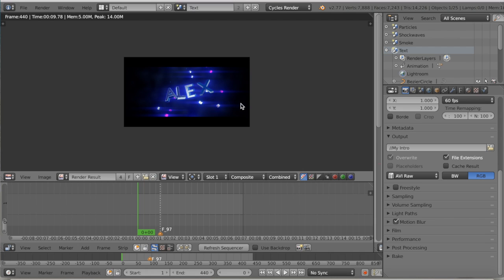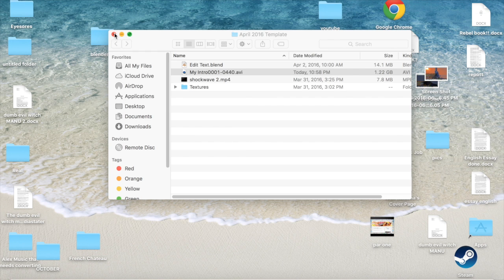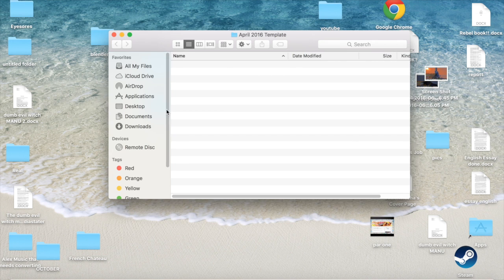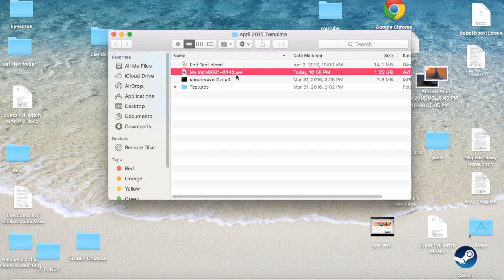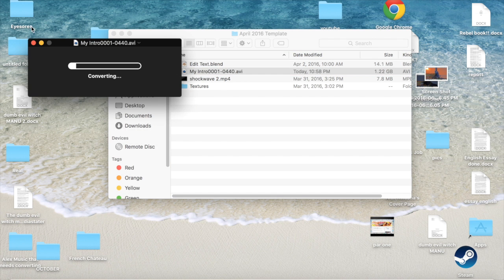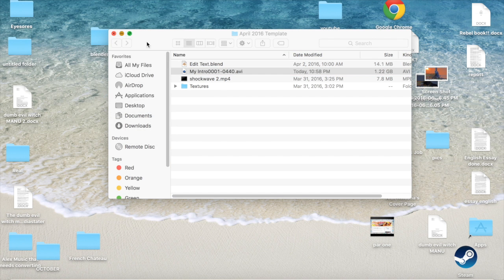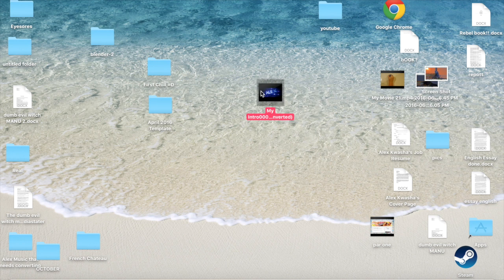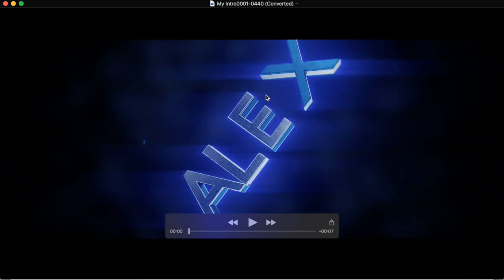Okay, so it is now 11 p.m. It just finished rendering, 144 frames. It showed how many there were. It is now officially saved. If we just open up where we wanted to save it, it's right here. It will convert it, but I did already open it, and it is now converted. This is it.